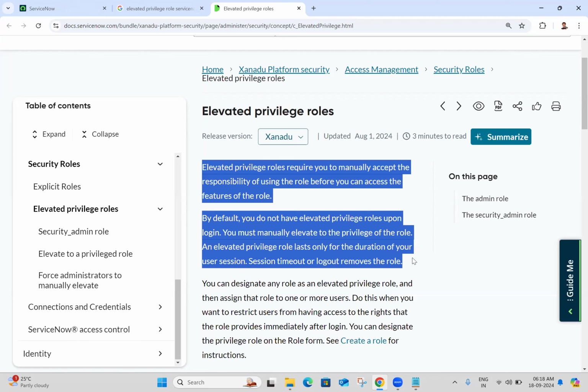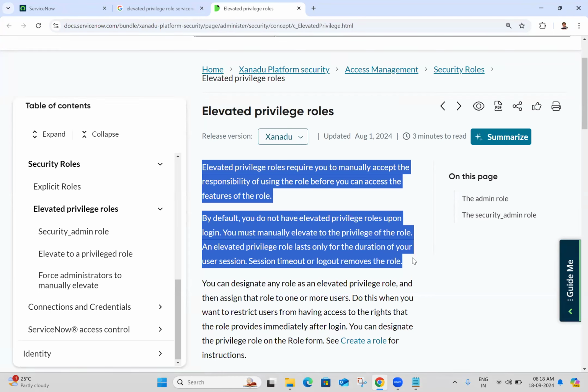Okay. So this is the definition of elevated role. You can see after providing an elevated privilege role to the user, if we log out and log in again, we lose that elevated privilege role.